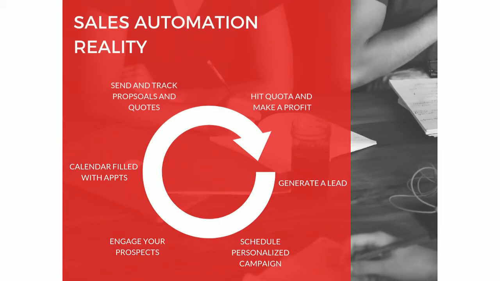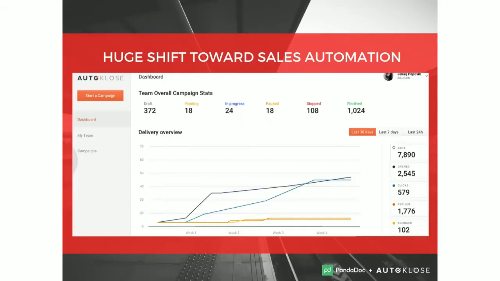From a top-of-funnel standpoint, it's all about the automation that gets you to the meeting. The PandaDoc side is the automation that takes place after that meeting — enhancing the buyer's journey once you have your prospect engaged, and using actionable insights at the bottom of the funnel to enhance your activities post-demo. One of the value adds of automation is that it enables us to go on vacation more often. With PandaDoc, you can still close deals while sipping piña coladas on the beach — you can actually track actionable insight and close from anywhere, whether it's vacation, on a plane, or on your phone.